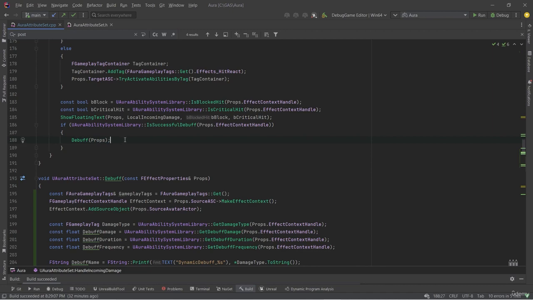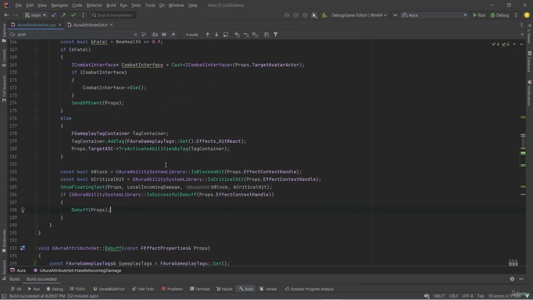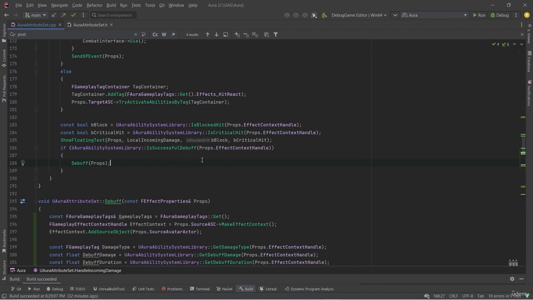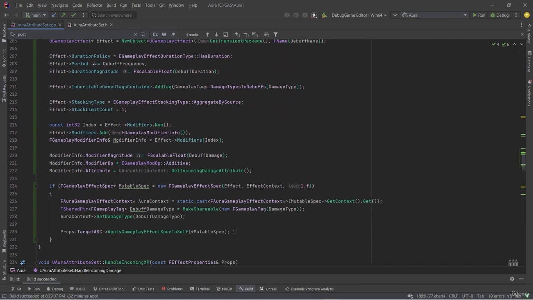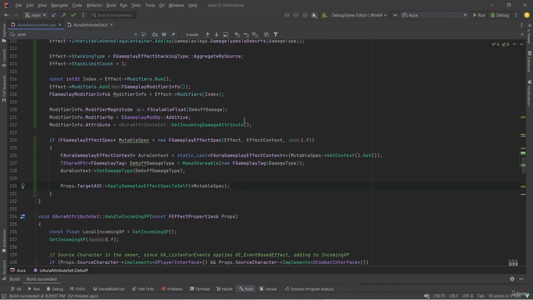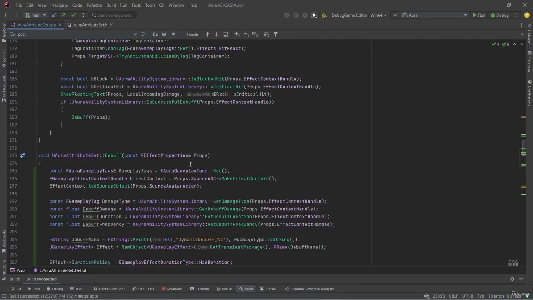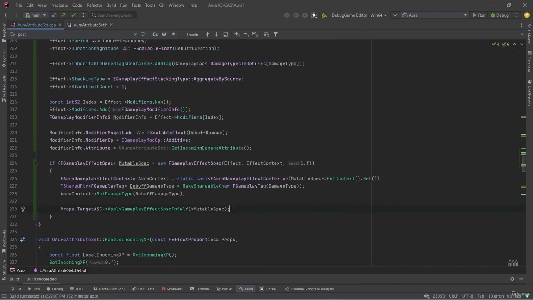What I mean is that when the debuff causes damage, then of course, post-gameplay effect execute will be executed, handle incoming damage will be executed, and we're not going to get a successful debuff because we're not setting that in our effect context here. Very important that we don't set that to true or even give it a debuff chance because that would result in an infinite loop, potentially, if your debuffs could cause debuffs. Although, if you could find a way to make that work without being infinite, maybe cap it off or something, that could be actually kind of cool.